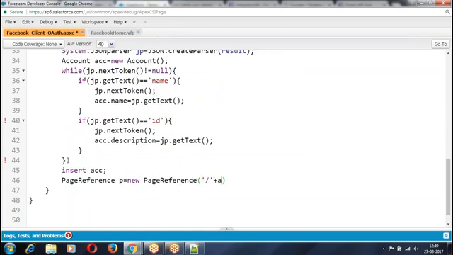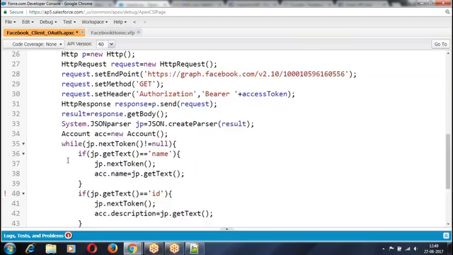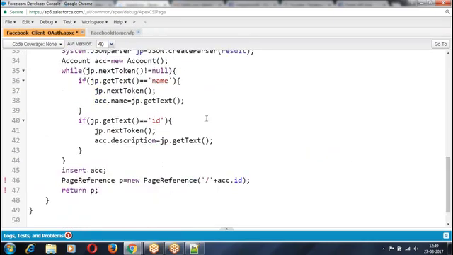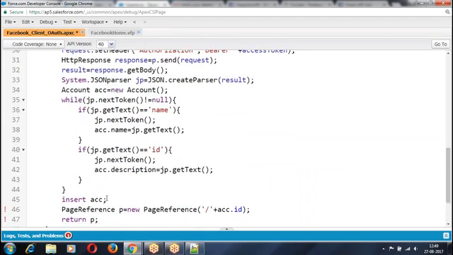I'm giving is dot ID. So void I'm giving page reference. But what is that? Page reference.